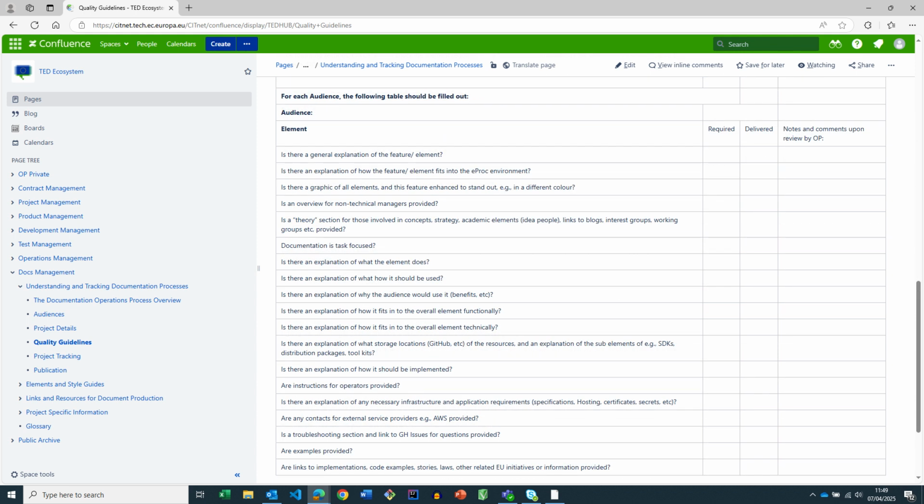The project manager will define these globally and/or per audience, and the contractor can refer to these when writing or preparing for a milestone check. The project manager or other team members can add notes and comments. This is an iterative process whereby things will be improved and then finally accepted.